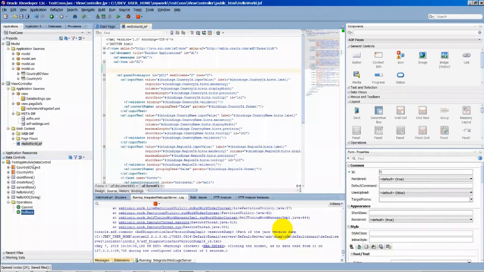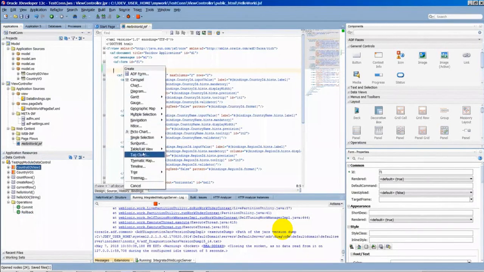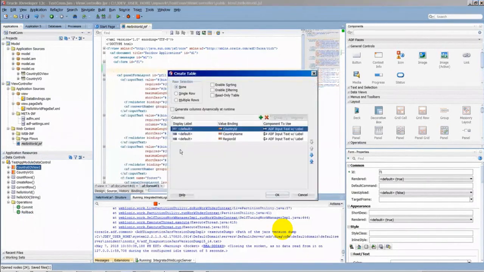Then what I can do is go again to the country view and drag it on top of this form layout. And this time I will choose the table layout. In this table layout, how do you want the row selection, single row or multiple rows? I want to choose a single row. Do you want to enable sorting? Yes. I want to enable filtering.